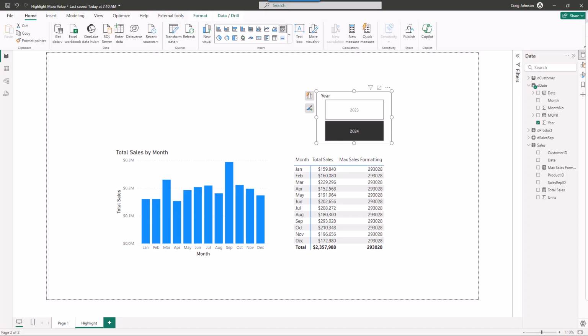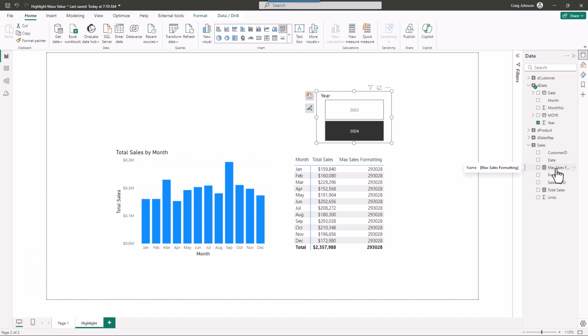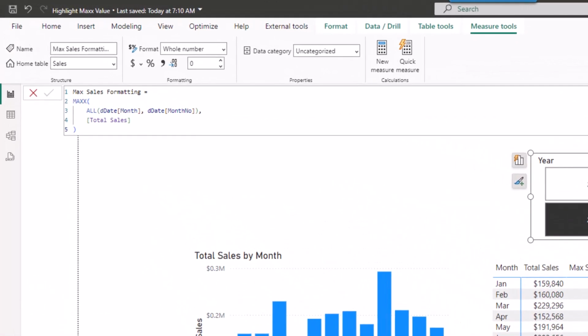Now that we've answered the question, what is the highest number in that matrix, we now need to do what's called a variable. So we're going to select the existing measure that we have called Max Sales Formatting, and we're going to add a checkpoint to see if we can get the highlighted cell that shows that max value.